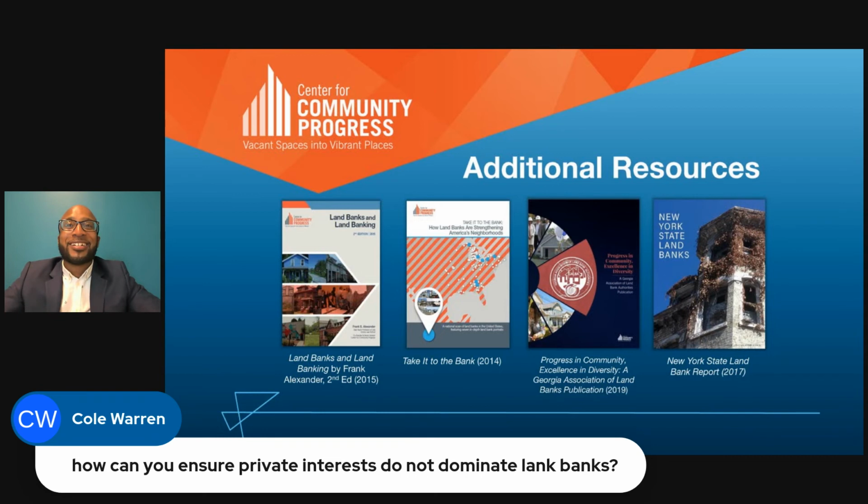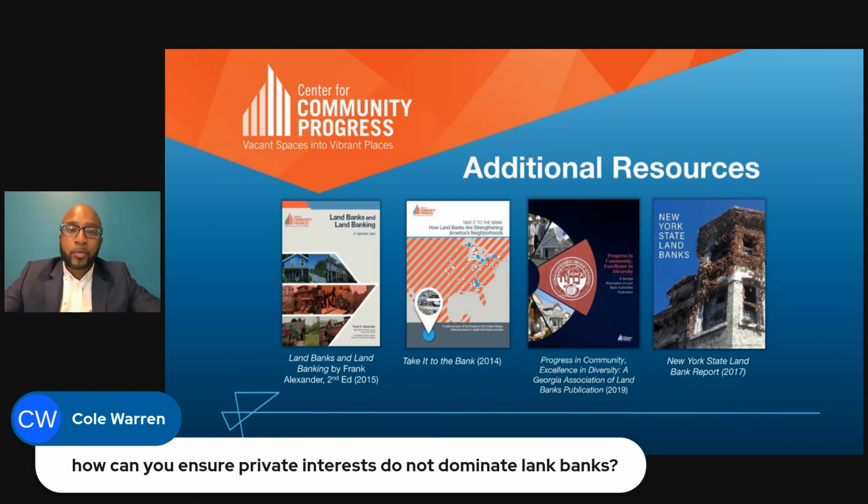But what I keep beating a drum over and over on: the land banks that are most effective at upholding community interests are those that have flexible and diverse revenue sources. The reason private interests can begin to hold an outsized role in decision-making is because of limited resources to accomplish the goal. And we don't want land banks to be in that position, having to try to keep the lights on, so then they do this other transaction when it doesn't really align to communities.